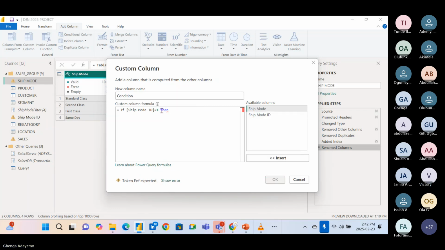then, what should it be called? See that I'm typing it. It's not like the other one, if you are using the same if now in Power BI, the way we write this is different. It will be if, open brackets. What do we call it in Excel? I forgot it.